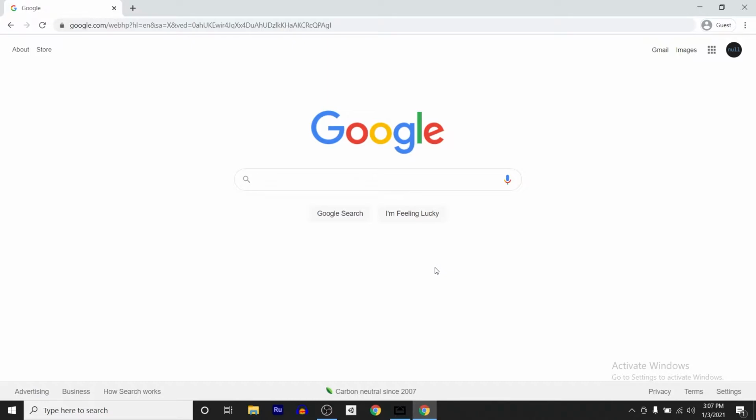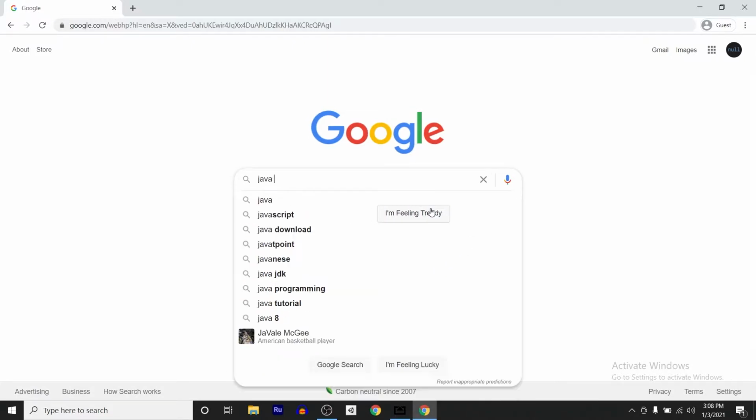So for Java, before we go ahead and download our IDE, we're going to need to download one additional piece of software, or well, just files really. That's the Java SDK, and all that is a collection of tools that are going to be used whenever we get started coding. So for now, all you need to do is Google Java SDK.